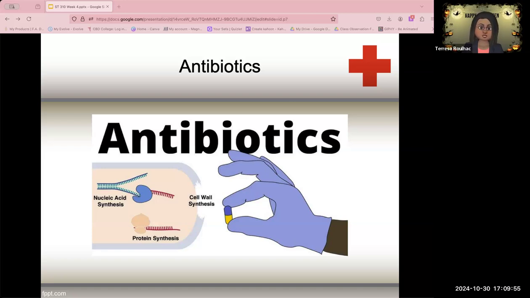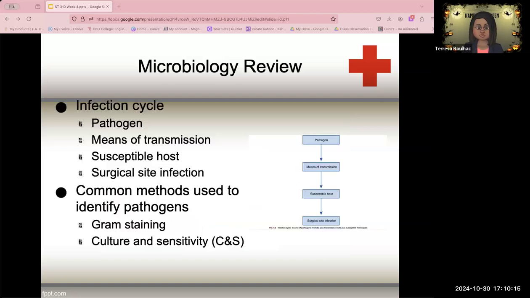Which means that we have to follow precise guidelines in making sure that we're choosing the right antibiotic. And before you guys freak out, it's not us choosing it. It's going to be the surgeon. They're going to be the ones saying, hey, this is what we're going to use. And it's already going to be on the preference card. It's already going to be set for the patient. Okay. But it's still good to know.